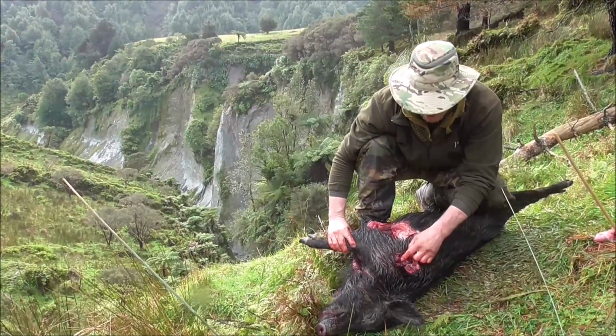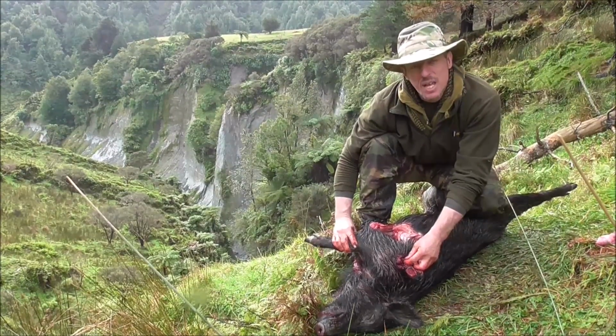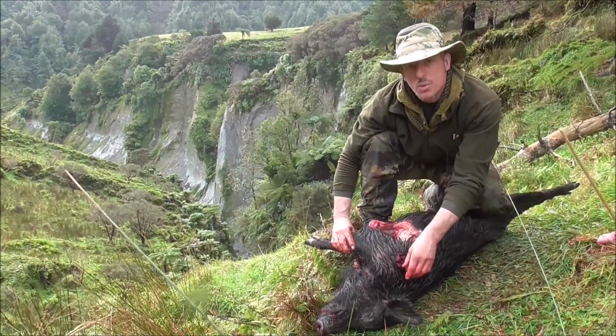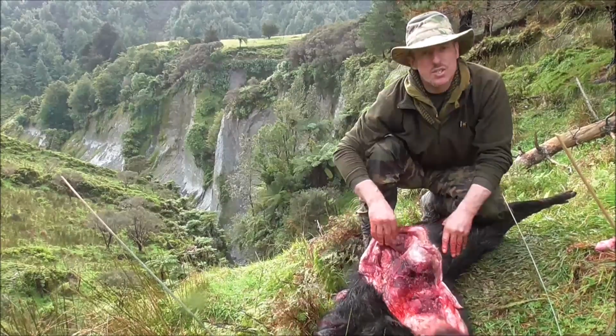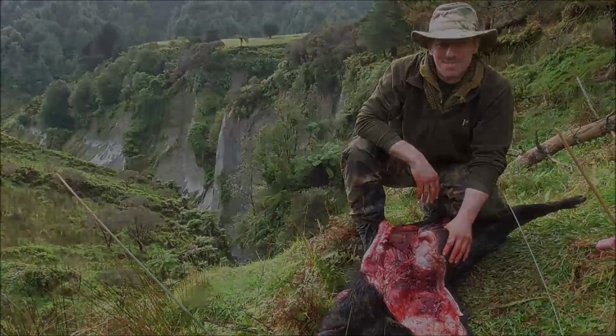and here's where the bullet came to its arrest point. So in this area here, this is where I've recovered the jacket of the projectile and some bullet fragments, and also the core that managed to actually exit out of the pig. So it was just a caliber sized exit wound, but it's done an extremely good job for a fully frangible target bullet.